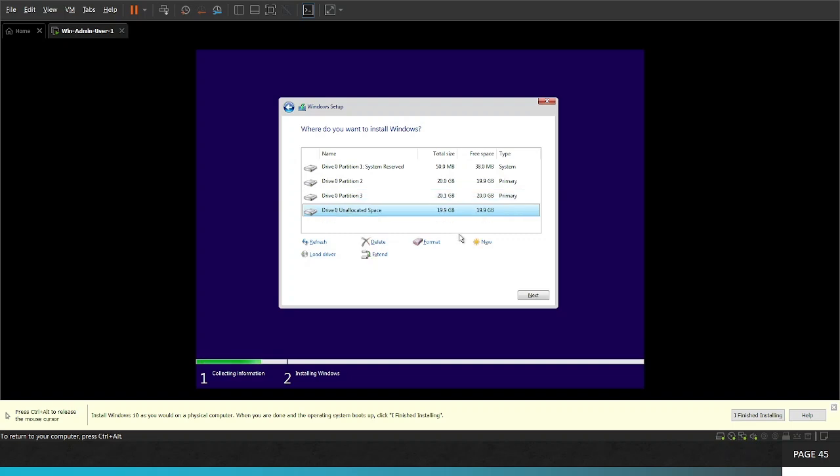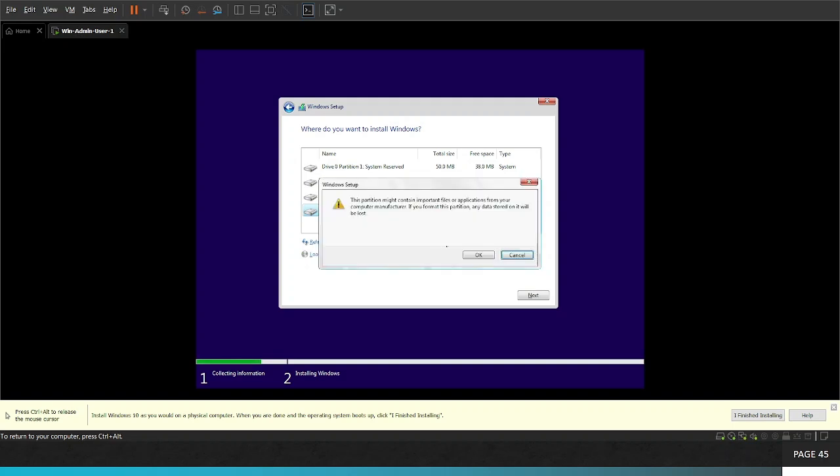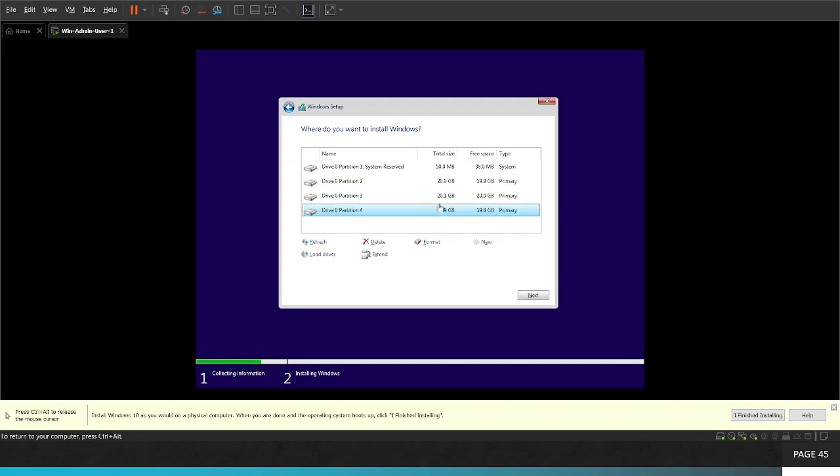Now I have another partition. I will click on new. And as I said, our operating system is very intelligent. It already provides us the conversion of the rest of the space. So here we have unallocated space 19.9, already converted into MB. We just need to click on apply, format, OK, and here we got the three partitions. This is how you create the partition within the Windows operating system.